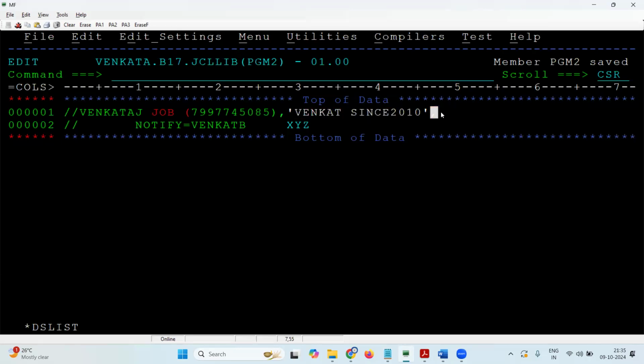Hence the system is going to expect one more parameter. For NOTIFY, I did not give any comma. If I give a comma, it will become that. So that's why I said it's the last parameter. Got it now.